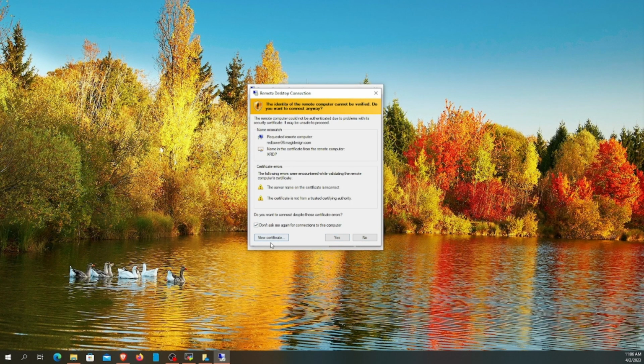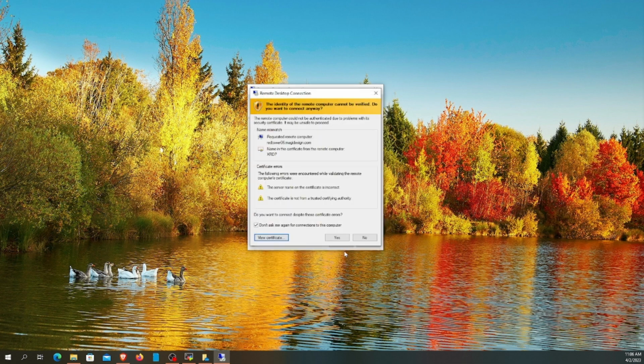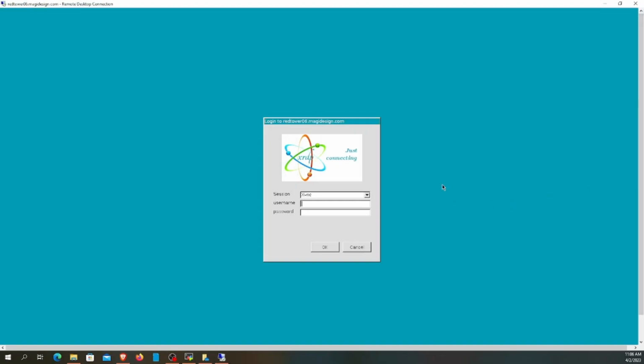And if you're just curious, like I told you, it's a self-signed cert. RDP was the one who created it, and it issued it to itself, so it is a self-signed cert. You can install a cert so that it'll stop warning, but we're not going to go over that. We're going to hit yes.